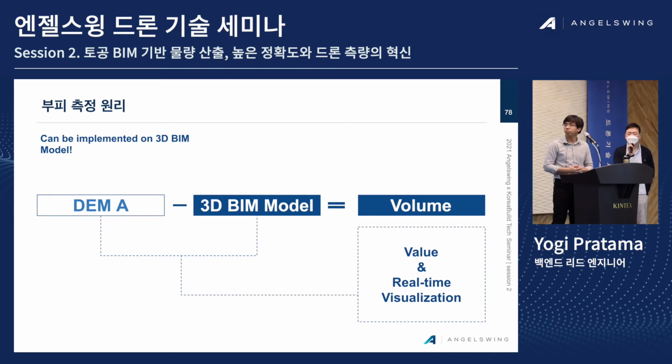다른 날짜와의 부피를 비교를 할 때 두 가지의 DEM을 비교를 했다면은 이제는 그 중에 하나의 DEM을 3D BIM 모델을 배치함으로써 저희는 3D BIM 모델, 즉 계획도와 우리 현재 측량하고 있는 그런 고도값들의 차이를 알 수 있고 그걸 통해서 저희가 또 작업을 해야 되는 부피의 토공량을 또 실시간으로 보여줄 수 있습니다.